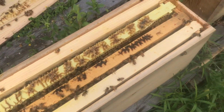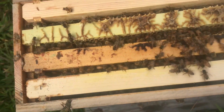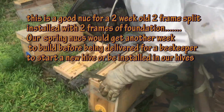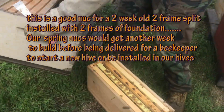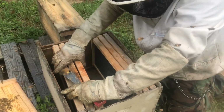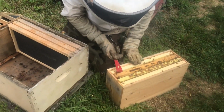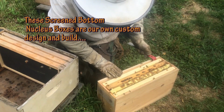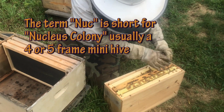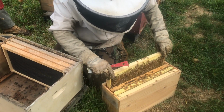That's a pretty full looking nuke. Looking down on the top, we can see there's some honey banded around the top of that frame. Just from first glance, looks like a pretty strong nuke. The box set up, a deep box. I'll pull the first 3 frames out. First frames in these always fit a little tight. Be real careful not to roll any bees.